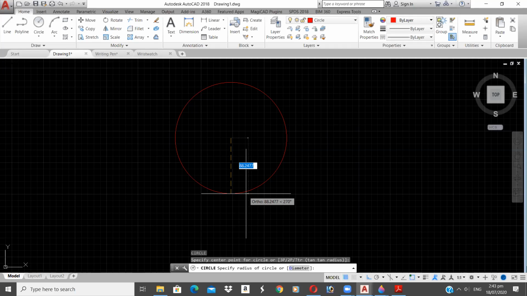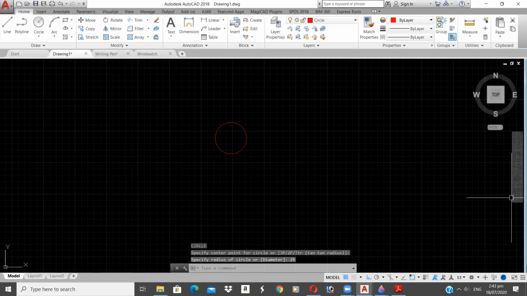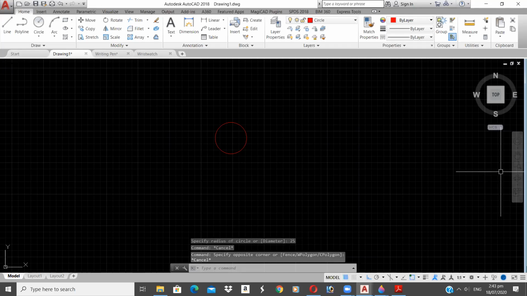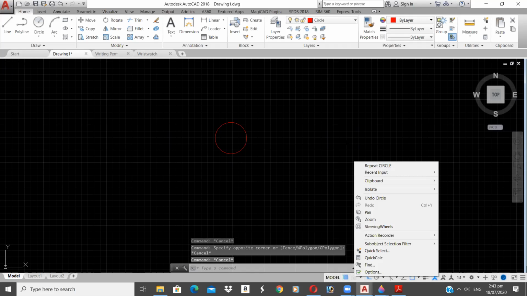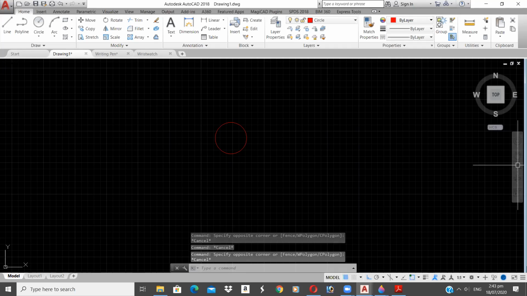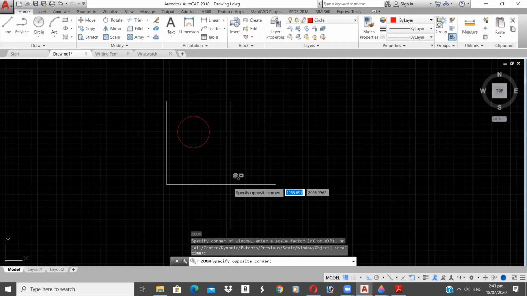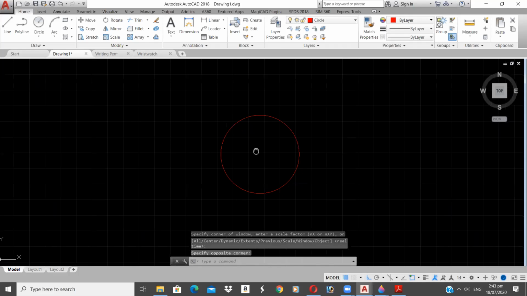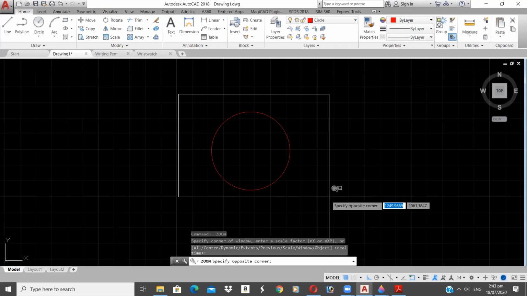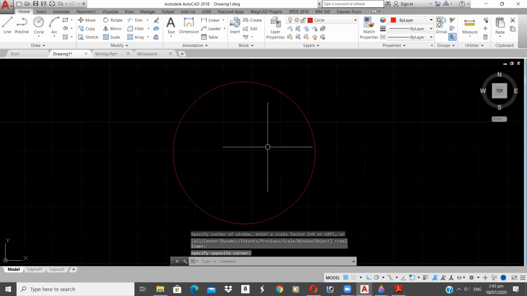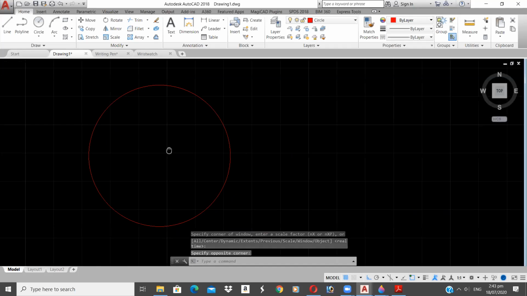What's the radius you want? So me, I want a 25 mm radius. I type 25 mm. So you can see my circle is already drawn. So I can use my zoom tool. Don't forget my navigation tool. I can use my navigation tool to zoom it. You understand? By selecting your navigation tool, just like before. So I have my circle. So I want to draw another circle.